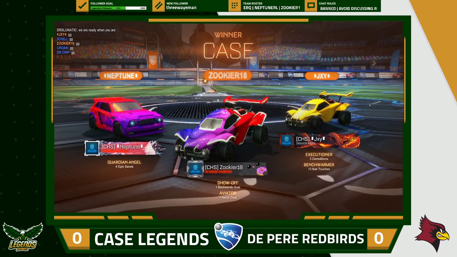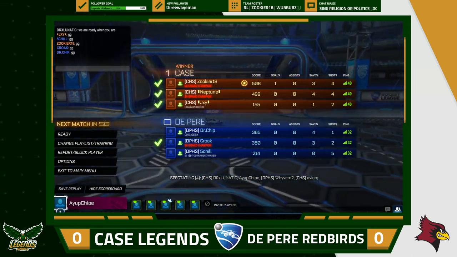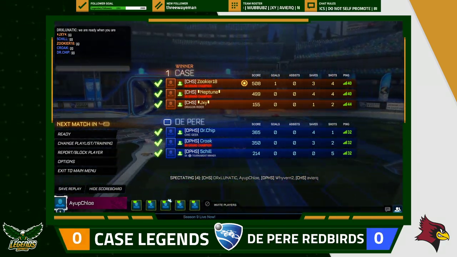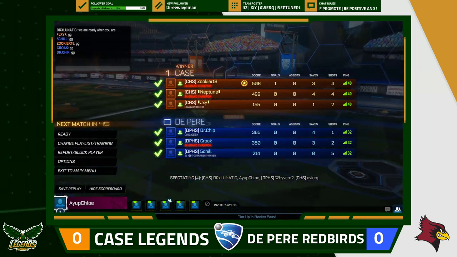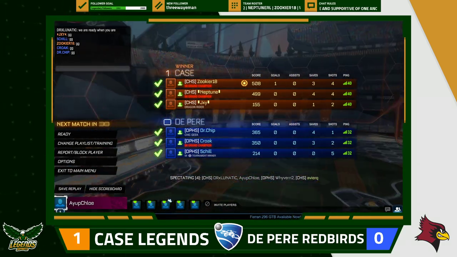I will go ahead and change those colors along with the score. Yeah, and Case is the orange team. De Pere is going to be the blue team. It is now 1-0 for the whole game. It is a best out of 5.